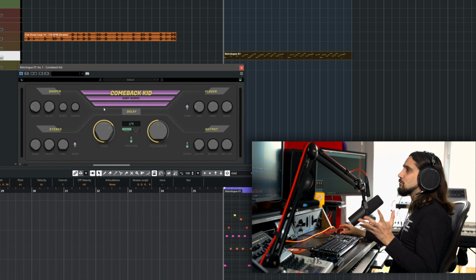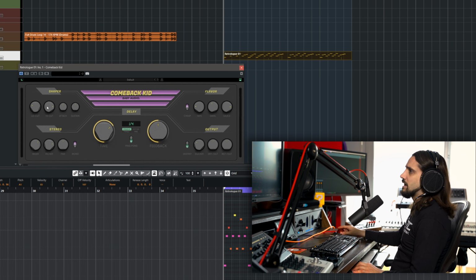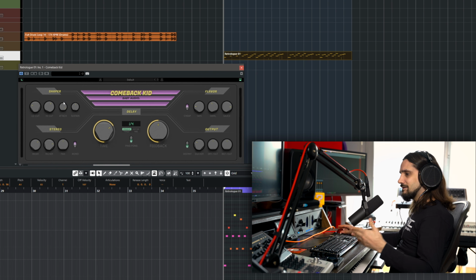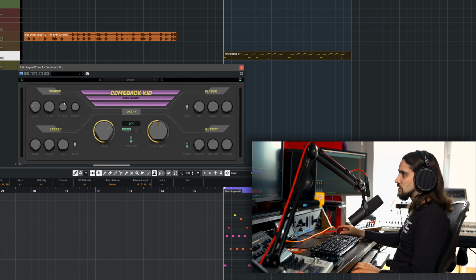Now, one of the very cool things about this plugin is these controls right here. Of course, we have a low cut and high cut, very self-explanatory. But you also have an attack and sustain here. So the more you add attack, the more snappy the delay line comes back to you. Check it out.